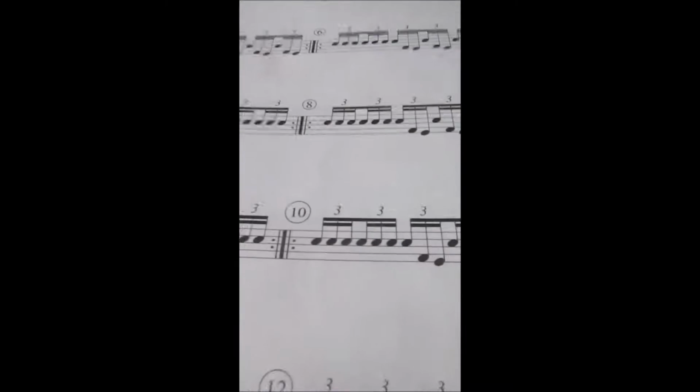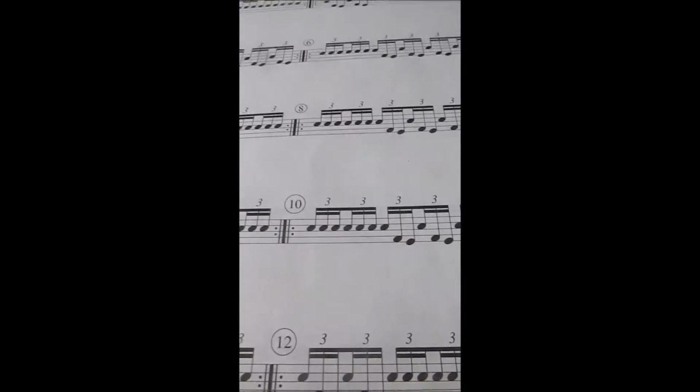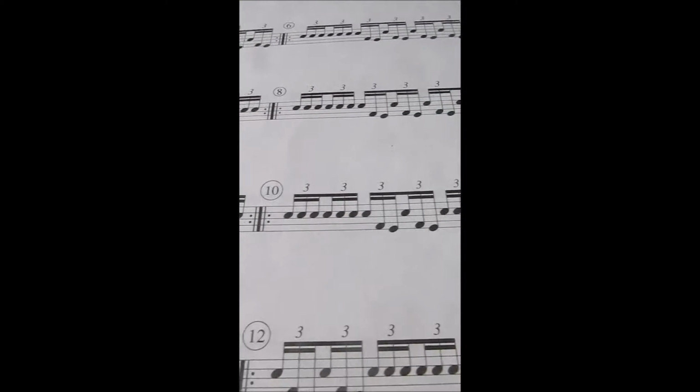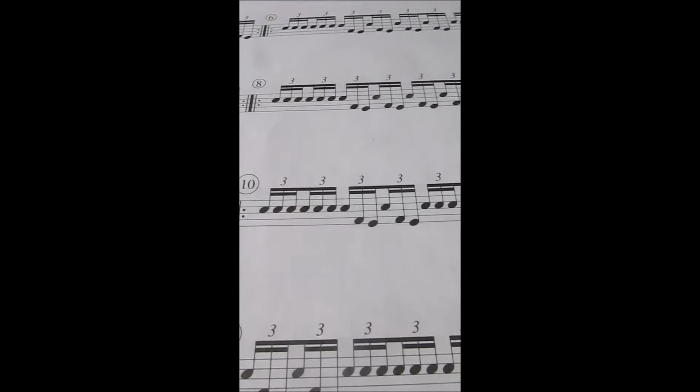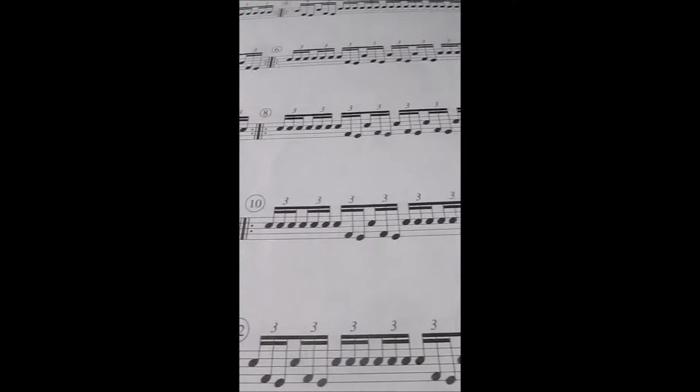Now, again, as printed, or as stated in the book, the idea is to play just single strokes on the snare, right, left, right, left, right, left, right, boom, boom, right, boom, boom, etc. But once you get the hang of doing that, and once you can do it at a speed that you're comfortable with and proud of, where do you go from there?